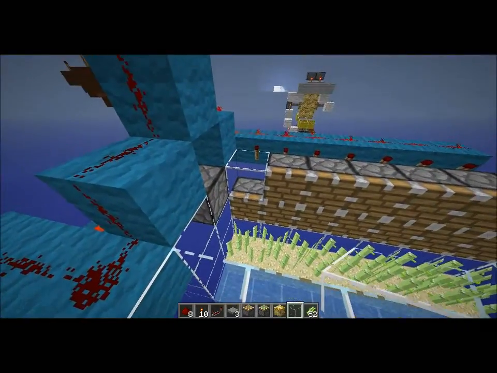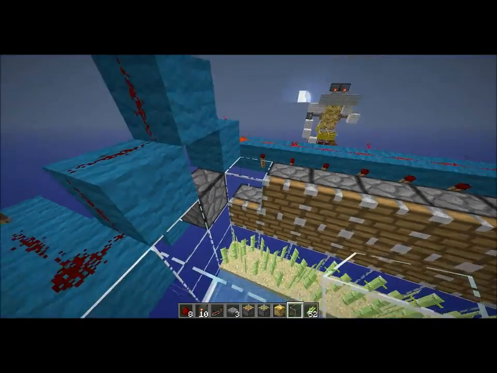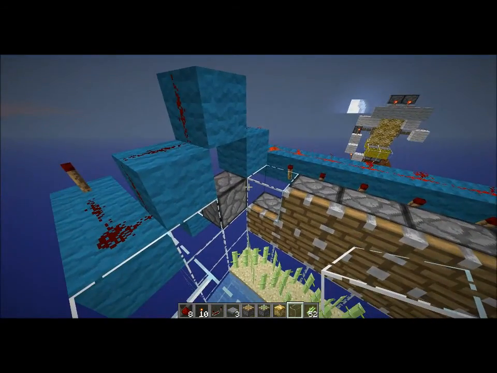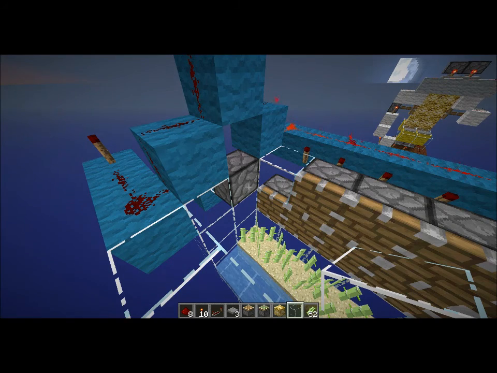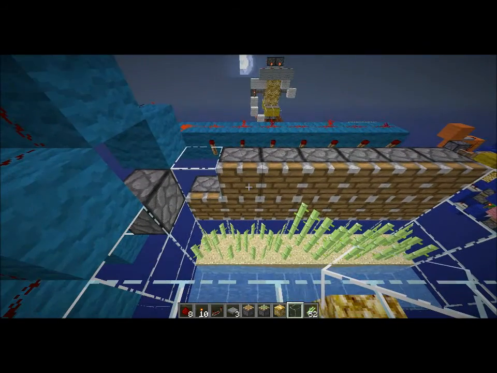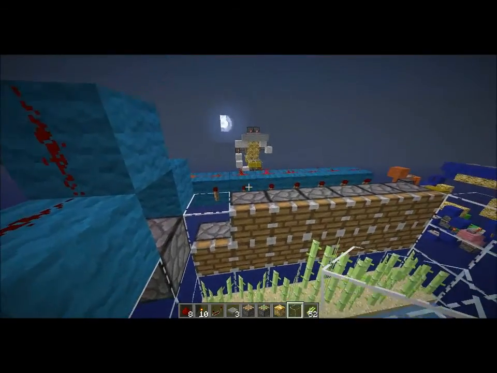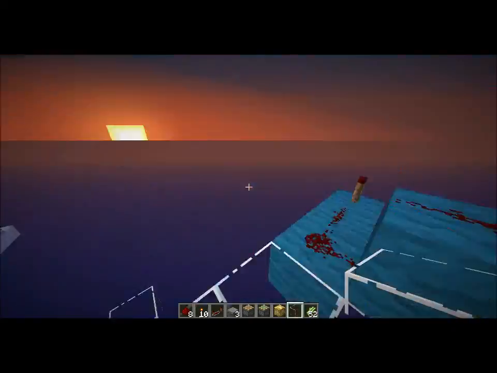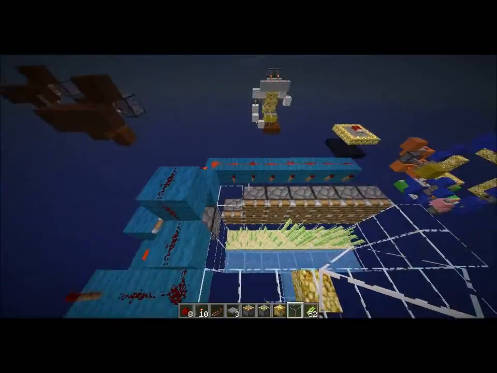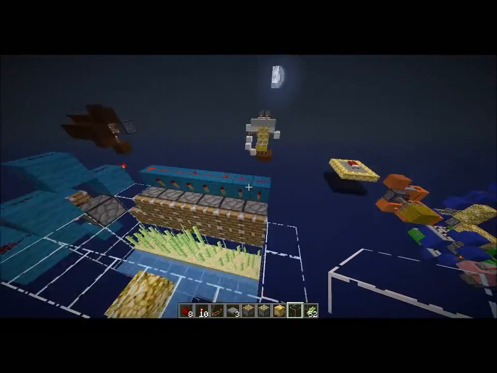Right, as this piston arm extends to push the sugarcane off, it goes across the bud switch and updates the block because it's being pushed, that air block and sugarcane block. So that sends a pulse. So sugarcane grows, piston gets pushed, activates bud switch, piston gets pushed, activates bud switch, and it goes over and over again. And you can probably tell by now. And that's about it for the sugarcane farm.